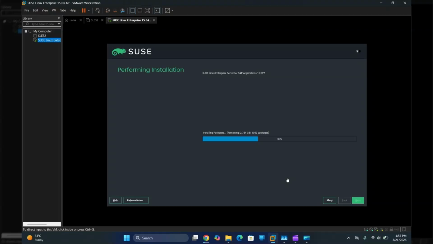Basically, the main issue, if we face any issue in the system, will be in the previous step only, where it checks the dependencies and all. If that passes, no issue will be there.